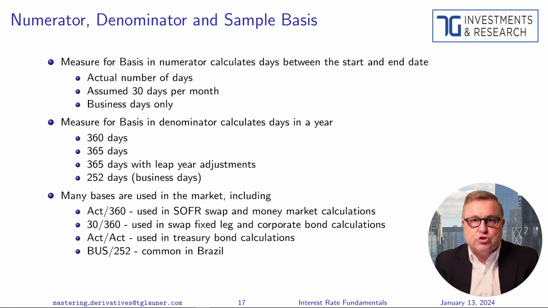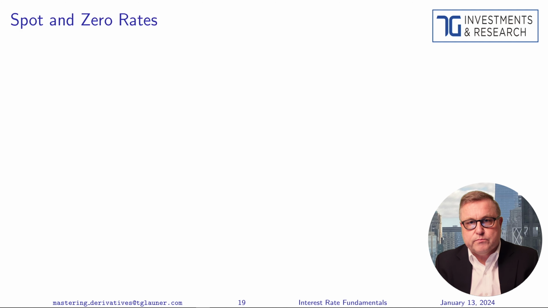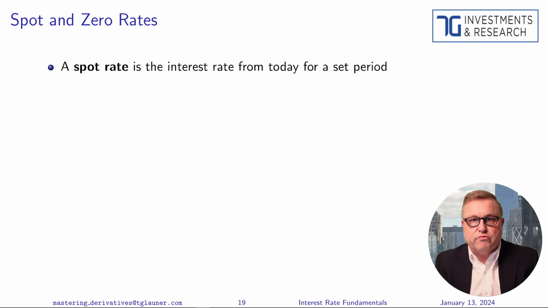Let us now transition to discussing spot rates, zero rates, and short rates. A spot rate generally refers to an interest rate effective today and extending over a certain period. It could span from today to tomorrow, or to 3 months, or from today up to 1 year. Sometimes spot may refer to rates beginning on what's known as the spot date, but broadly speaking, it denotes any rate starting immediately and reaching into the future, not really just limited to up to 1 year.